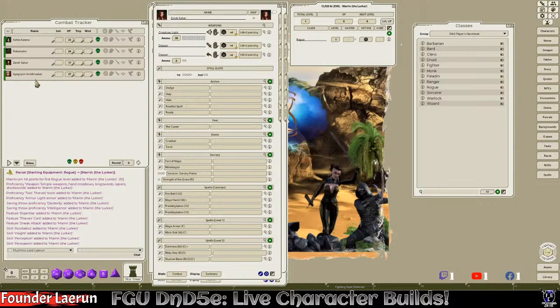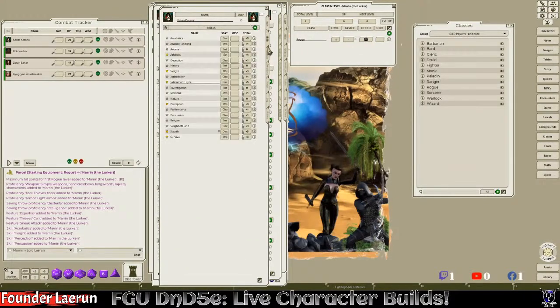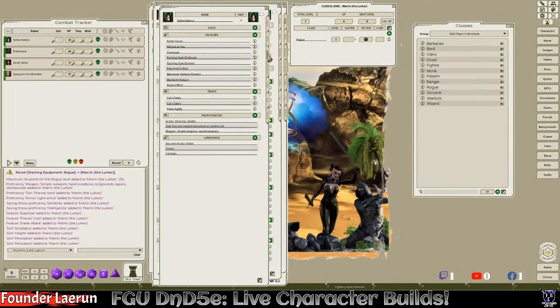So we've got Aegrin Anvilbreaker, a third-level cleric. She worships Ayla Brightaxe, and she's kind of a war domain. Zora is a shadow sorceress. Rokuman is a Kensei monk, and Katakatan is, I think, a champion build fighter, and he has kind of a focused weapon.